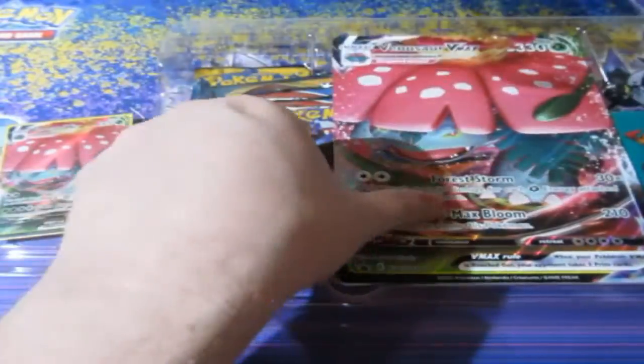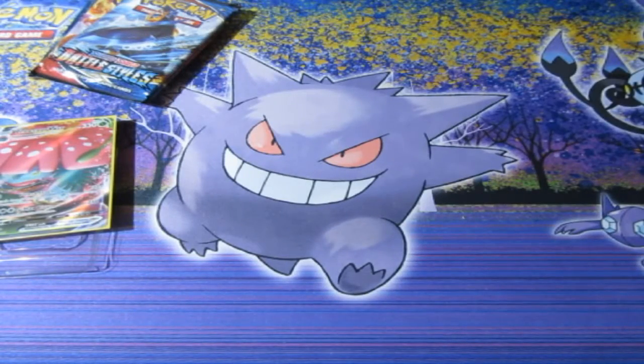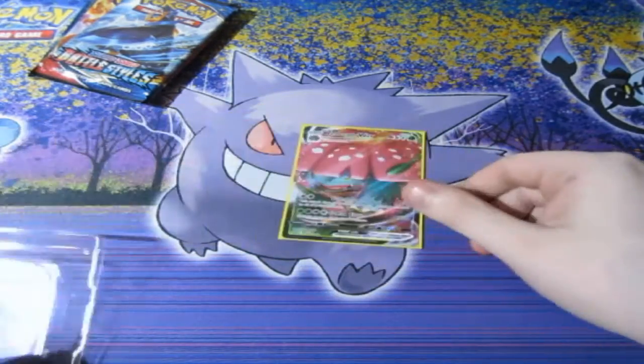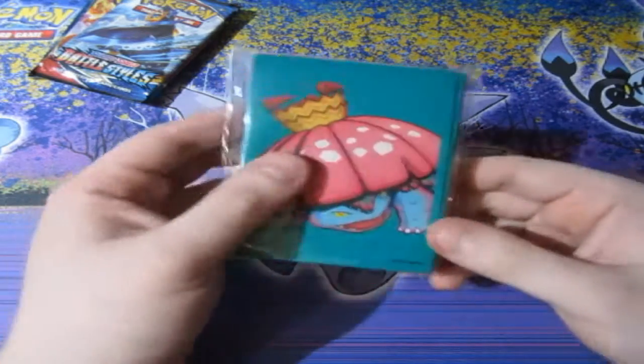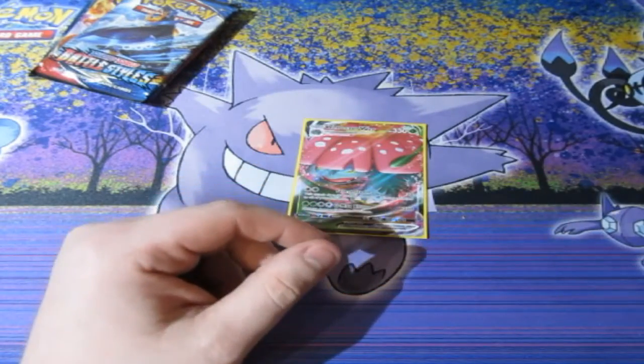And as well as the full art card as well. It is going to be worth money as well. So if you guys want the full art card as well, this is the only chance you can get it. You get 4 booster packs. We'll have a look what they are. But this is what people are after in this box. Not only the full art promo is what people want, it's the sleeves. These sleeves go for silly money, and I'm keeping these sealed for my own collection of sleeves.